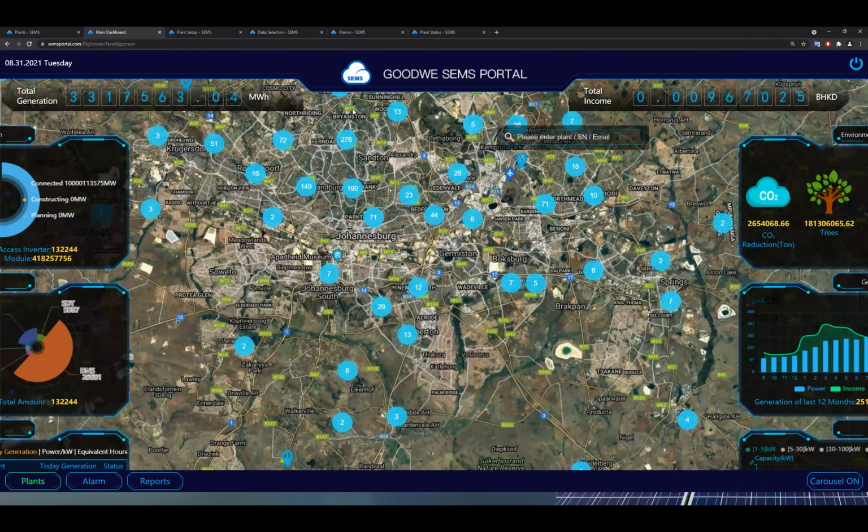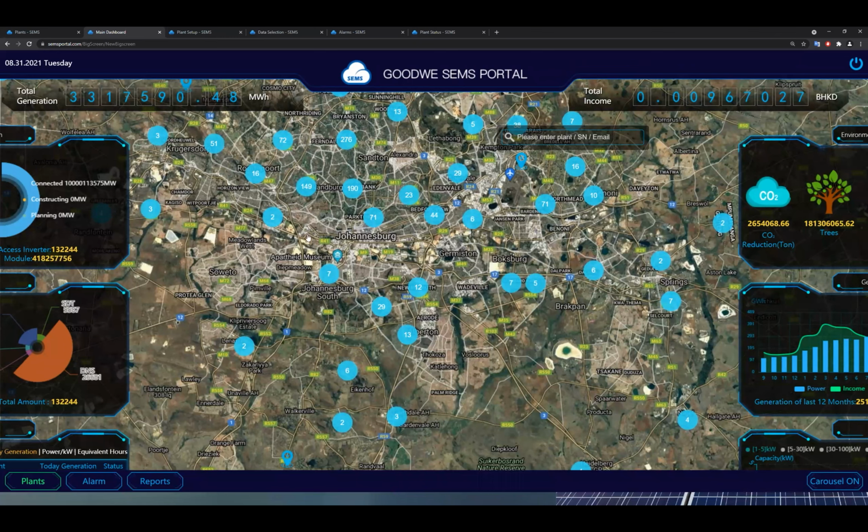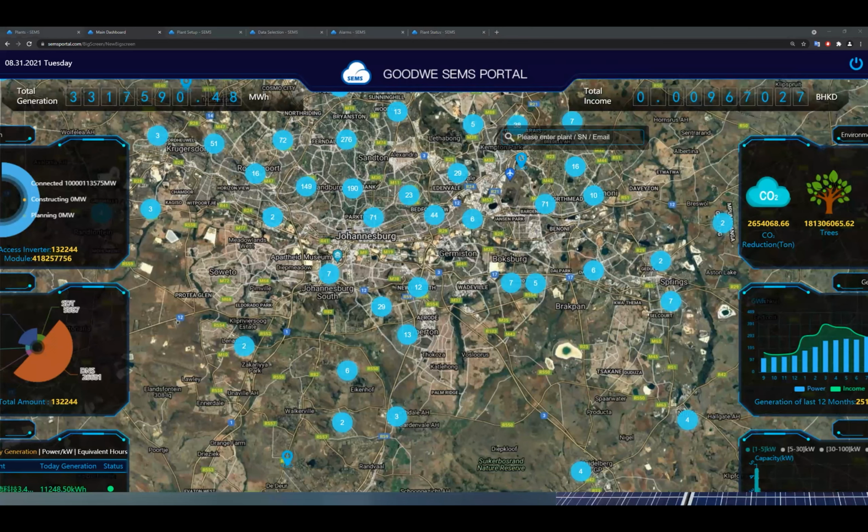I'll go through the SEMS Portal. All this information that you see on the side of the main dashboard, you can edit to show exactly what it displays. You do have a certain amount of selections on your plant that you can select. I'll just have to pull up a different example of this, where we can see exactly what's going on. For this, I'll just have to log into a different account. But yes, you can adjust all these different parameters that you can see.